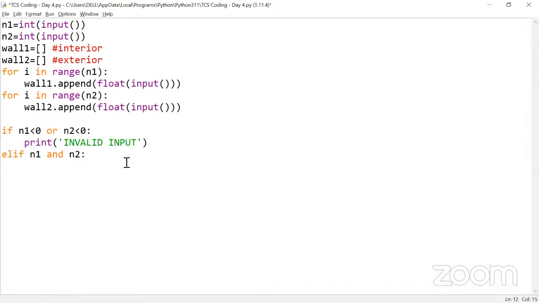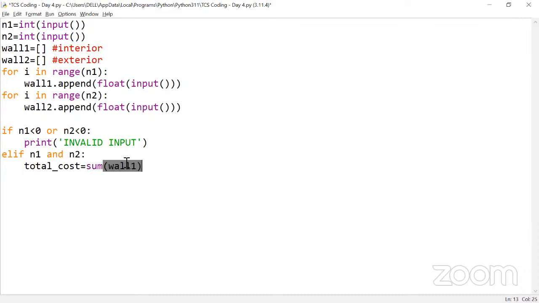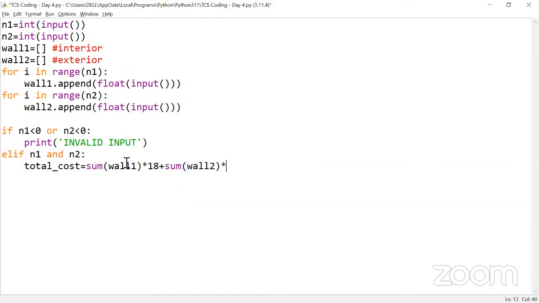So let us do this. So if it is available, first we are going to calculate the total cost. So here I'm going to say our total cost is the sum of our wall1 multiplied by 18 plus the sum of wall2 multiplied by 12.